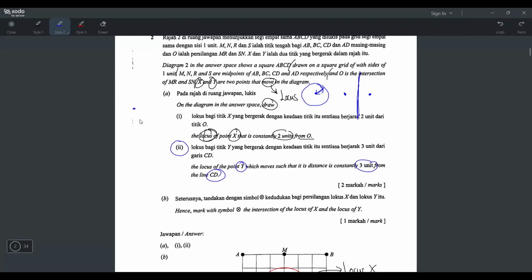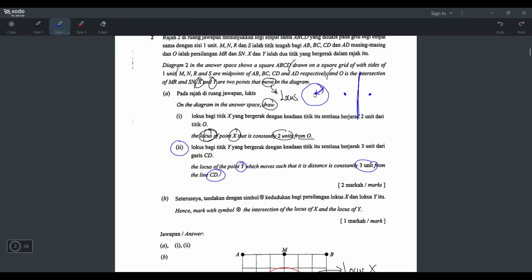But if your 2 points are like this, then your perpendicular bisector will be somewhere here, right? And make sure it's really cut in half. And you need a compass to draw this actually. You have to cucuk here and then lukis kiri, lukis kanan, and then cucuk here, lukis kiri, lukis kanan, and then join. Because if you don't use a compass, you will not get it accurate, you will not cut it in half exactly, right? So it's important to use a compass to make sure it's accurate.